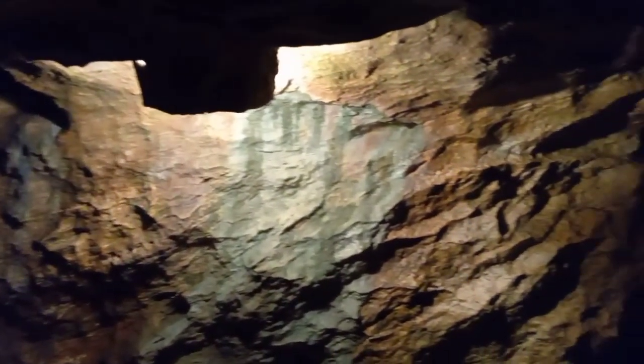Now, unfortunately, our bats suffer from white nose syndrome. White nose syndrome is a fungus that attaches itself to the bats while they hibernate. It's similar to poison oak or poison ivy in humans. So they'll wake up, scratch themselves, use up all of their stored energy, and have to go out to hunt. But it's too cold, so they either freeze or starve to death. So at the end of the tour, to prevent the spread of white nose syndrome, I'm going to spray a solution that's 10% bleach and 90% water on a mat. And if you'll just step onto that mat for me and step off, that just disinfects your shoes and prevents the spread of white nose syndrome. But I'll show you that at the end of the tour.